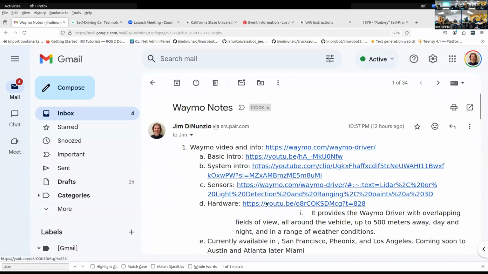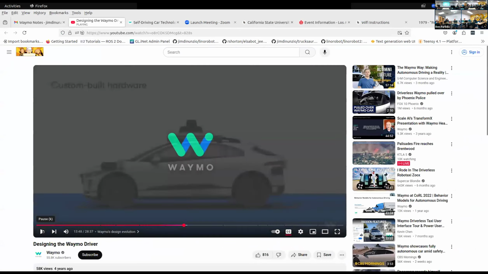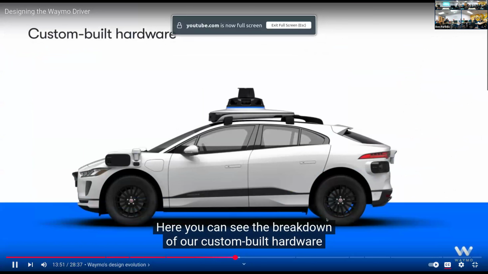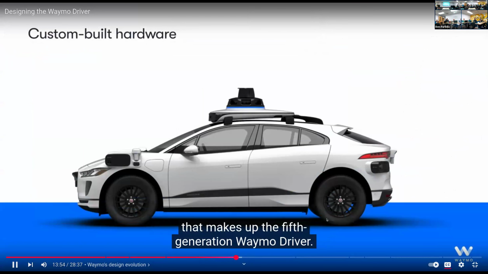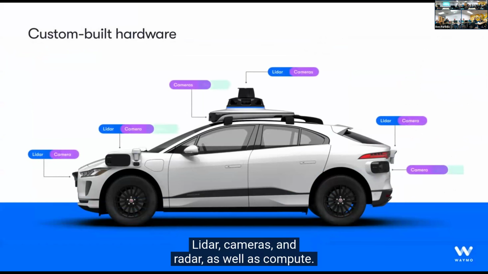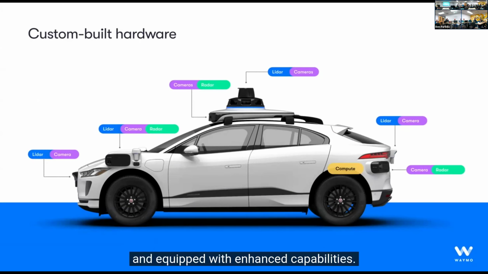So let's go to the next one. That was sensors, and this is now the hardware. Here you can see the breakdown of our custom-built hardware that makes up the 5th generation Waymo driver: LiDAR, cameras, and radar, as well as compute. Each of them is more powerful than the previous generation and equipped with enhanced capabilities.